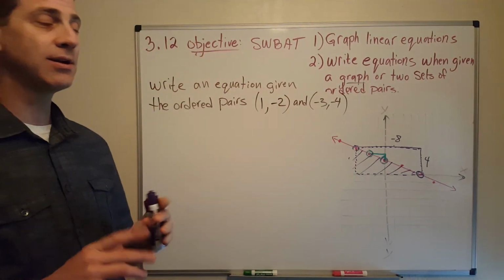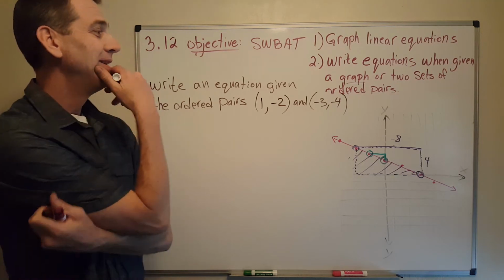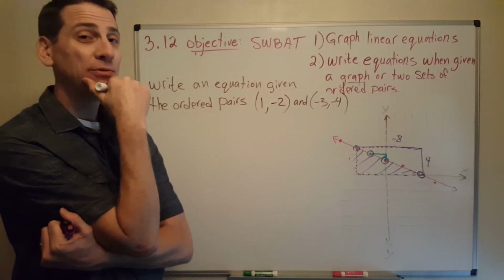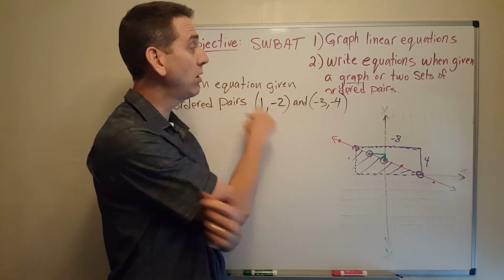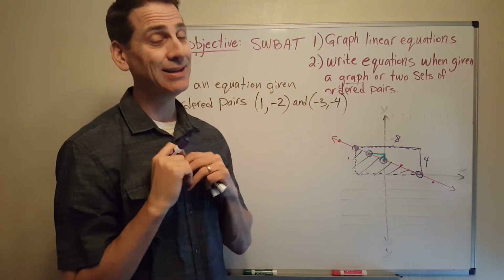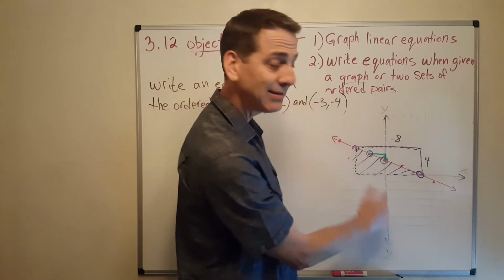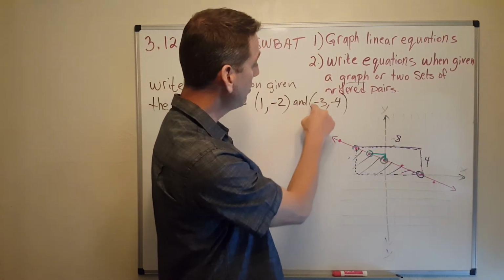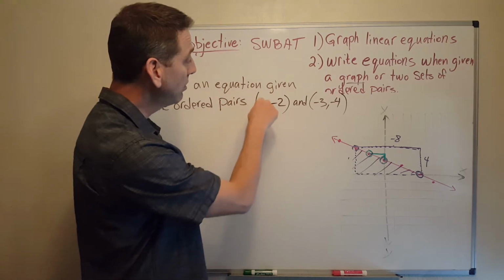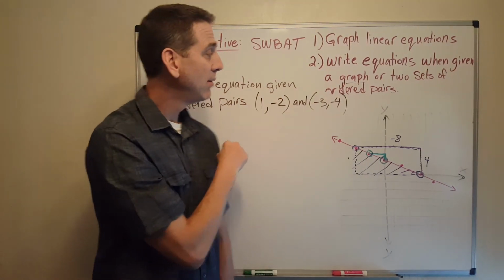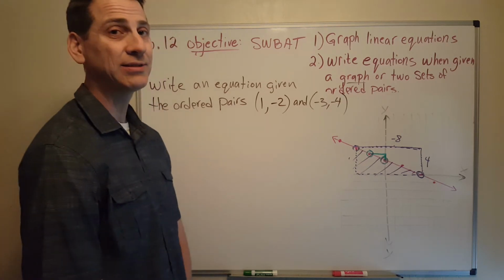All right, I want you to think about this. First, well, last time you found the y-intercept first, correct? Do I have a y-intercept up there? Someone might say, well, it's negative 2. Or someone might say, it's negative 4. And I would say, it's neither. Because remember, to be a y-intercept, x has to be 0. So if this was a 0 right here, then the y-intercept would be -4. Or if this 1 was a 0, then the y-intercept would be -2. But they don't give us the y-intercept, and they don't give us the slope. So we need to find the slope, in this case, first.